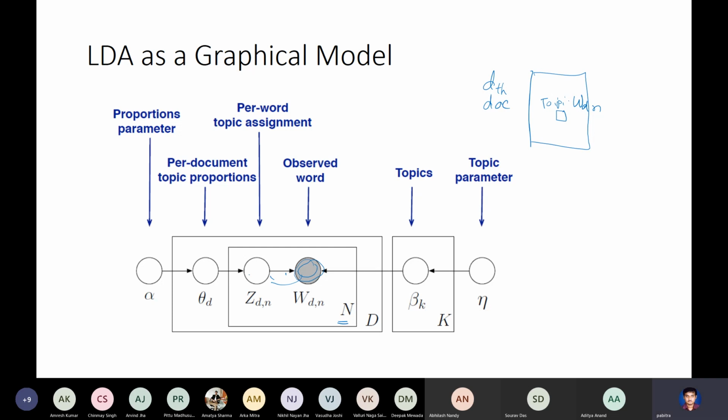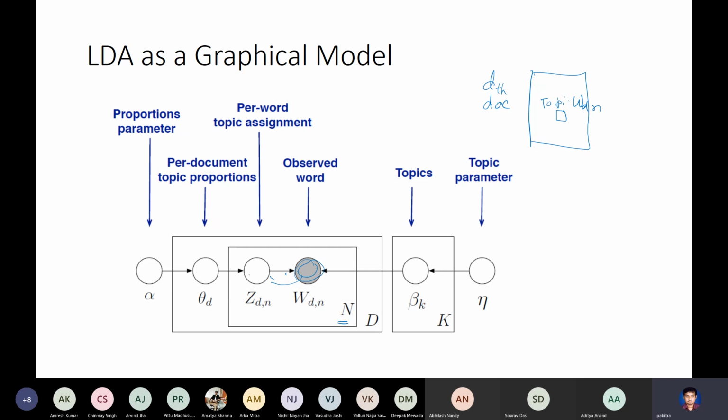Now look at the word distributions. So beta 1 is the word distribution. Say I have 4 words: cricket, hockey, soccer, and say badminton. Say topic 1 is say IPL. It will have cricket 0.9 and football 0.1 and others 0, let's say. So that is my beta 1 vector for topic 1. Similarly, I have beta 2 up to beta K. So that's why this plate K, where K is the total number of topics.